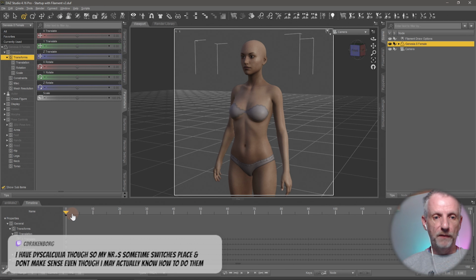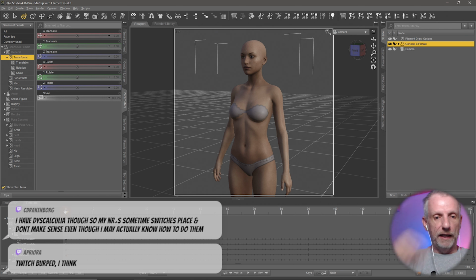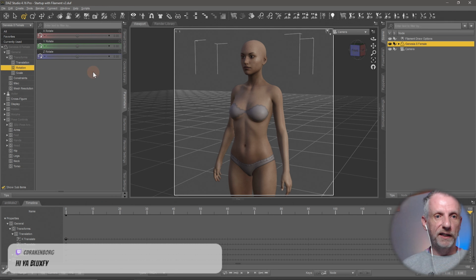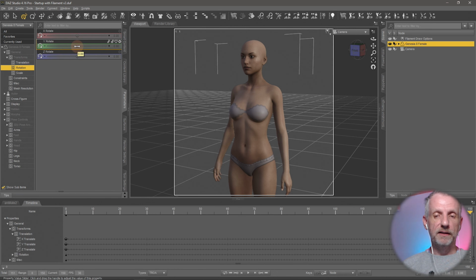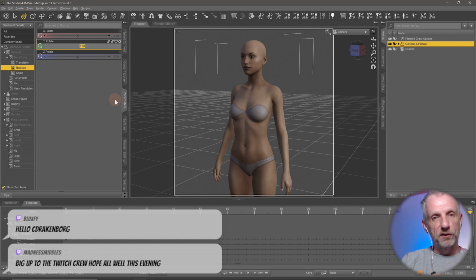So yeah, that's perfect. So now, since I want my figure to rotate once around its own axis, I can go and move the slider to the very end of my timeline, which is the last frame. And that frame ideally should match up now with this frame. In fact, it should be slightly before that. So in our case, we're looking at the rotation, and we want her to not rotate in the X or in the Z, but in the Y. Technically, we want her to rotate one full rotation. So one full rotation will be 0 equals 360, right? So we'll make it one less, let's say 359. So I'll just type in that value.